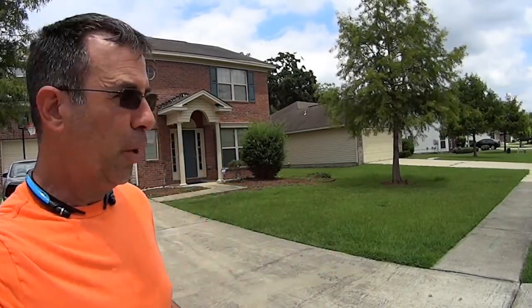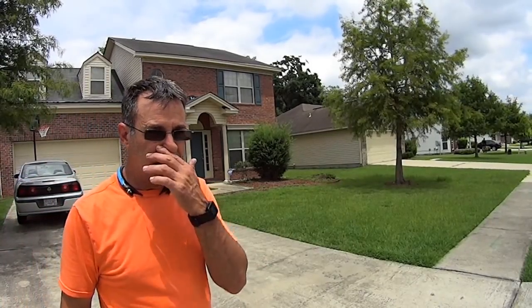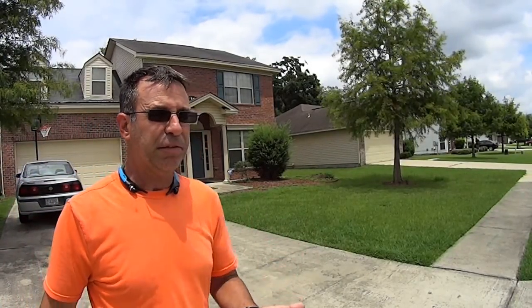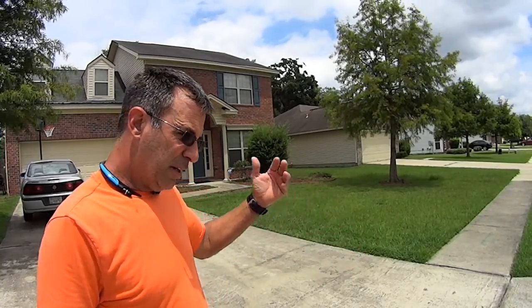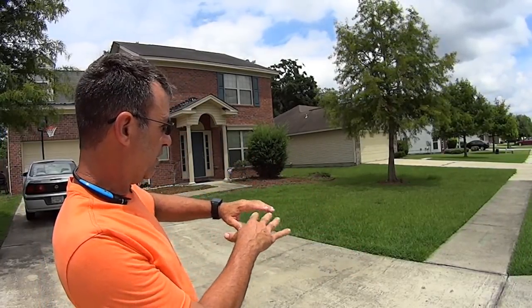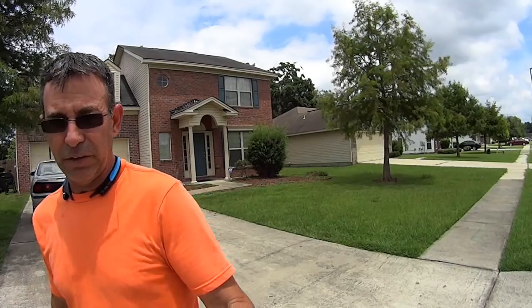We got to continue with mowing this yard because we got rained out yesterday and it just got a little bit late in the day, Saturday. I didn't want to be mowing after 5 o'clock on a Saturday. So we're back now today. We're going to go ahead and do the cut, edge, trim, weed eat, front, back, and shape up that bush. And that's one of the 4 yards that I still got to do.